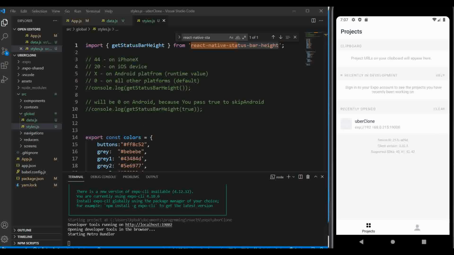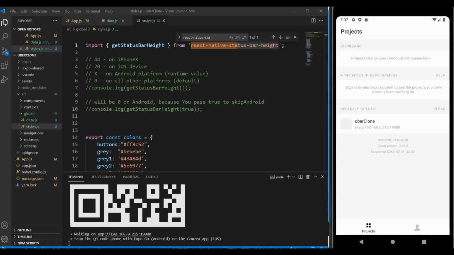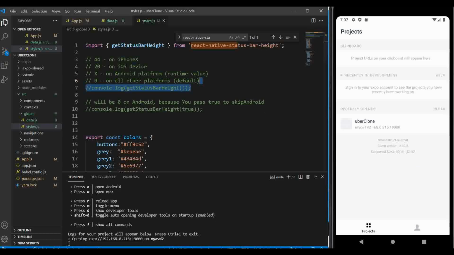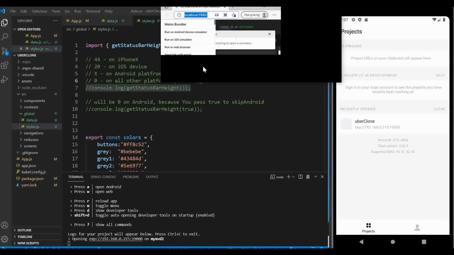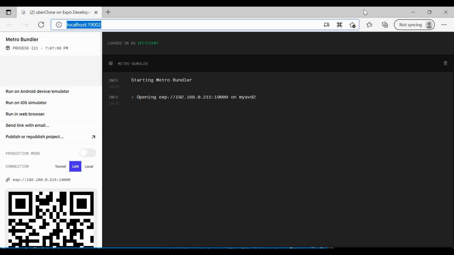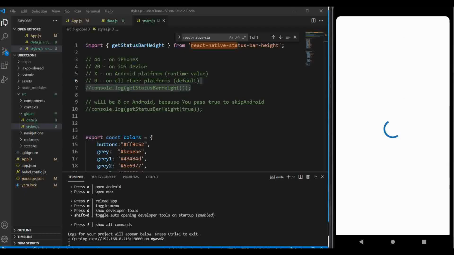So let me see, Android. I'm going to run my Android emulator now. It should start sometimes. I'm just checking. Alright, it's attempting to open the emulator. Let me just show. Attempting to open it. Hopefully it won't fail. Okay, success. So the emulator is ready, it's connected. Let me remove this now.